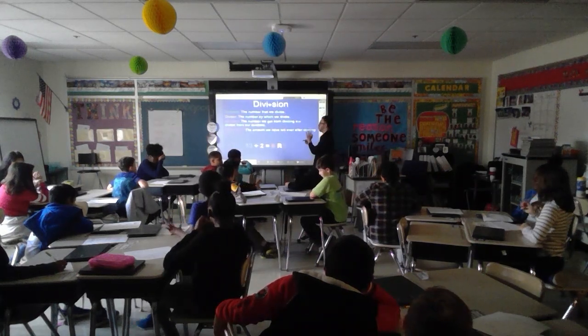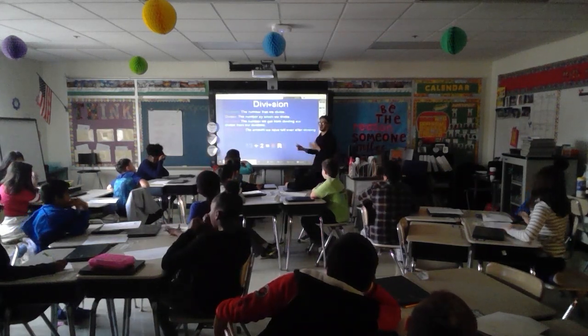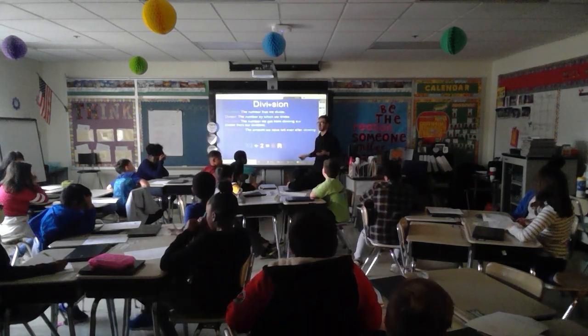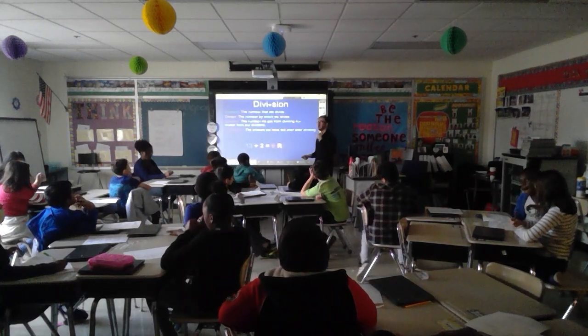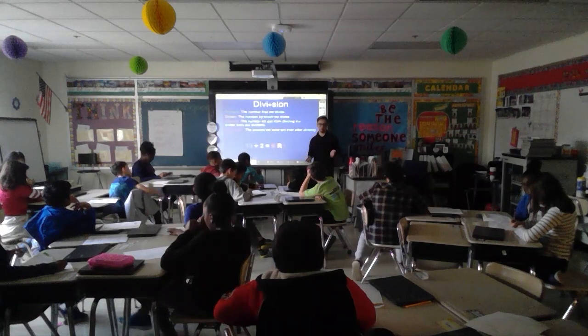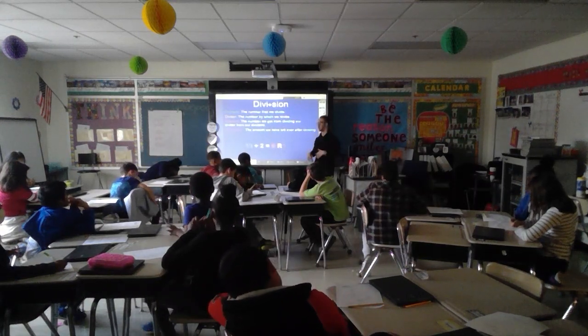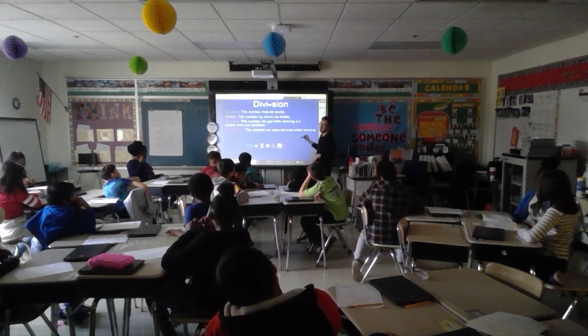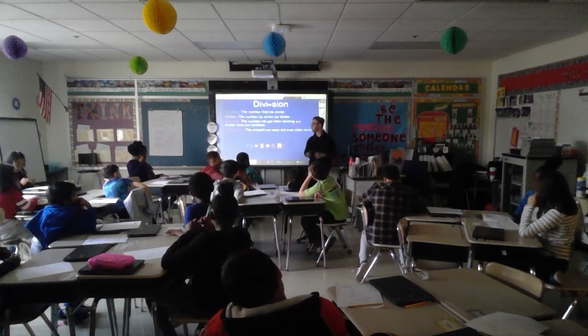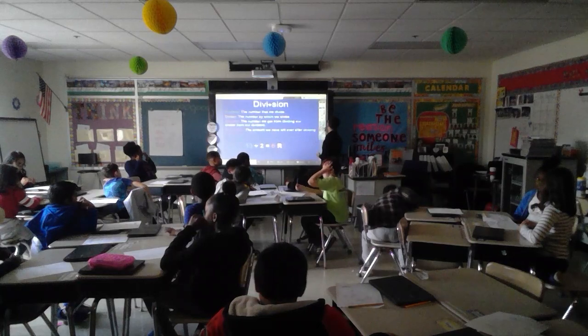When the math problem fits perfectly, in the case of 12 divided by 2, our remainder is 0. You can have a remainder of 0, but you will not be required to write remainder 0. Just be aware that yes, there can be a remainder 0, but you will not have to write remainder 0 at the end of your problem.